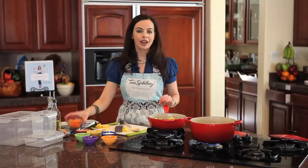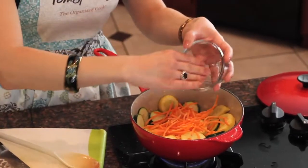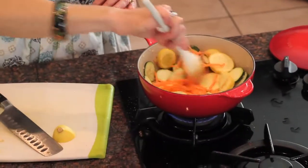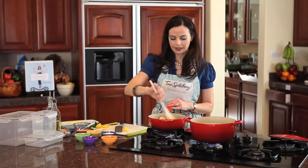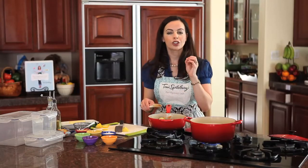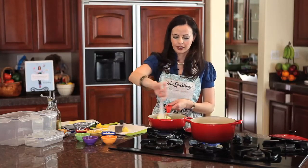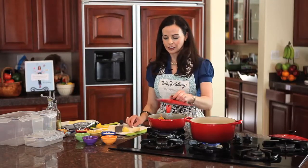Next, we want to add a handful of shredded carrots. And again, these are just going to get nice and tender in that olive oil and butter. Now this is a little bit more vegetables than what you'll eat tonight. So what you're gonna do is take your leftovers, and you don't need a lot of leftovers, and this is actually going to be the topping on our shrimp Thai pizza on Wednesday night. So you only need about a handful. So after these get tender, you wanna scoop out about a handful of them, store them, put them in the refrigerator, and we'll get them out Wednesday night to use as our pizza topping.